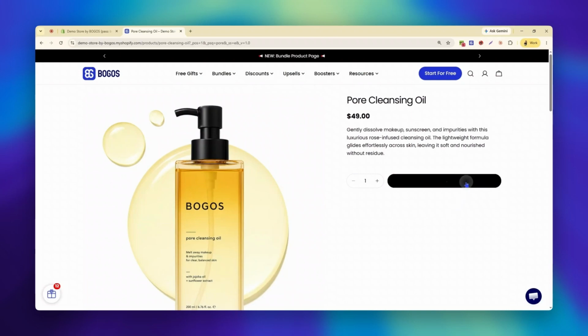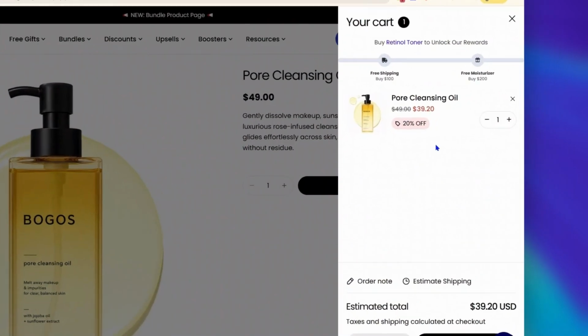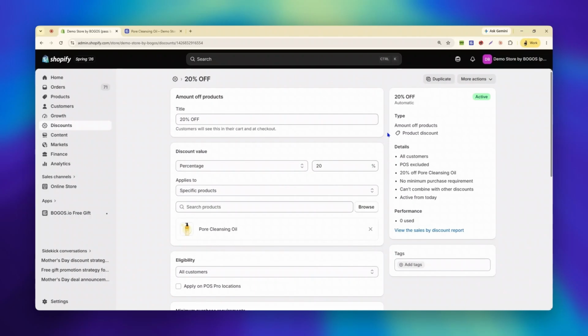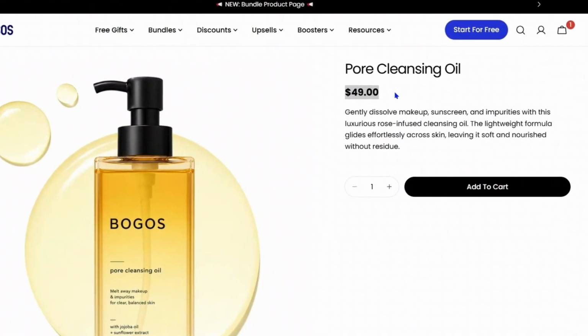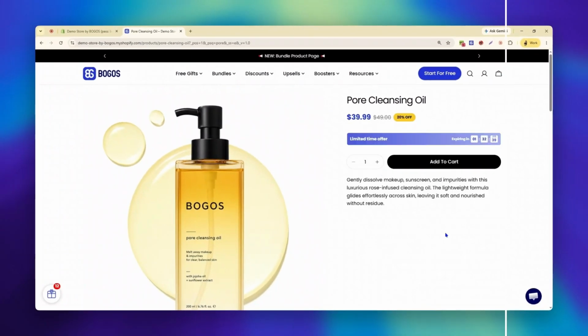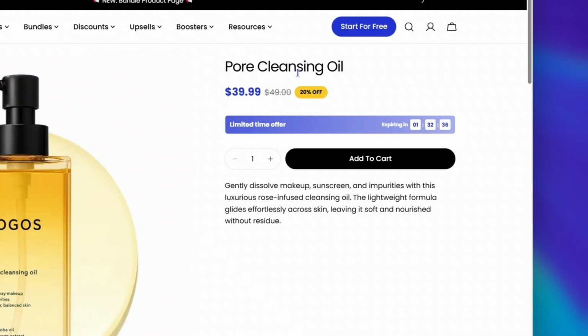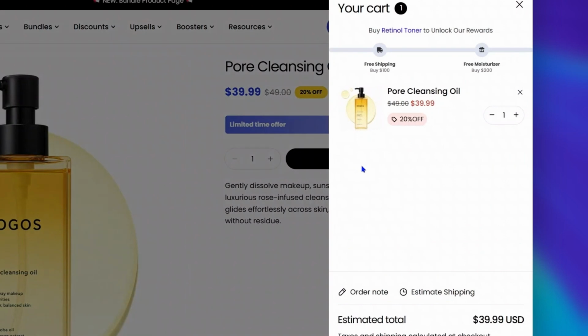If you want to apply a discount on your products and have it auto-apply in the cart like this, you can set it up with Shopify's native discount. But this way, the savings don't show on the product page, and there's no urgency to push customers to buy. It would be better if the discounted price shows right on the product page, with a nice price ending, a countdown timer to create urgency, or even a daily or weekly sale schedule. Then, once added, the discount automatically applies in the cart.